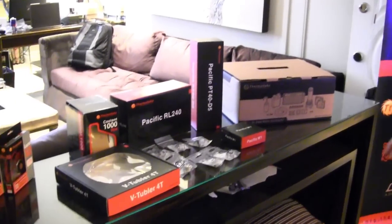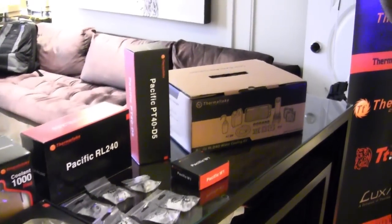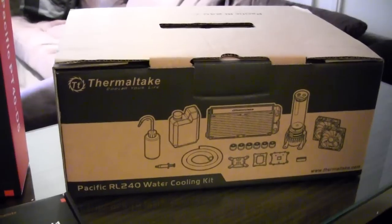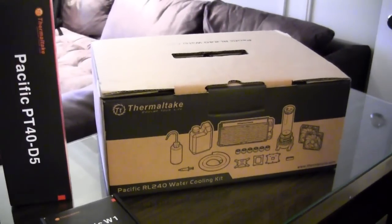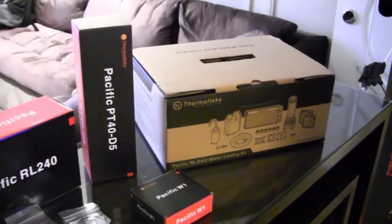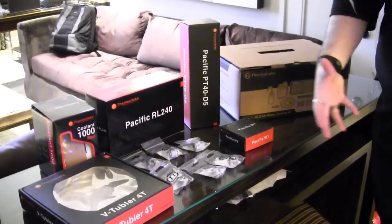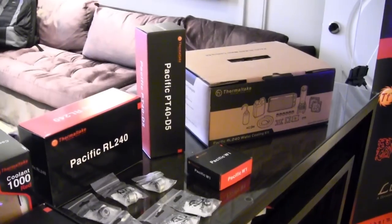All this talk about extreme LCS chassis being able to fit massive liquid cooling is great, but what's the point if we're not going to make it actually fit the chassis itself. We stepped into this arena and showed you some of that at CES and Computex. Now we have more finished products - this is a full liquid cooling kit. Anyone who doesn't have liquid cooling already: this kit comes with everything you'd need for a 240 radiator, water block, fittings, tubing, cylinder reservoir, and coolant. It's expandable because it has a huge D5 pump on the reservoir, so you'll have no problems getting it running with tons of expandability, whether you're adding blocks or more radiators.